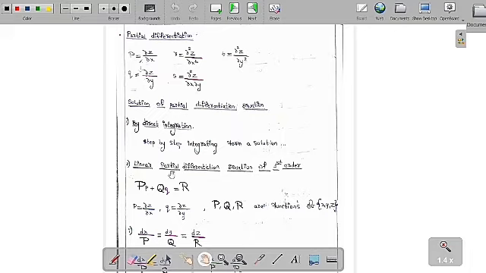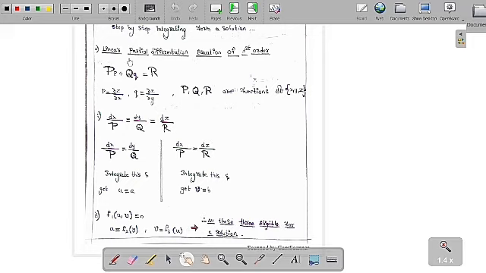The second is the linear partial differential equation of first order. So now we will discuss how to solve the linear partial differential equation of first order. Suppose this is capital P into small p plus capital Q into small q is equal to capital R, where small p is equal to dou z by dou x and small q is equal to dou z by dou y. I have already told you these things. Where capital P, capital Q, capital R are functions of x, y, z, because it is a function of more than two variables. So how to solve it, I am going to show you.